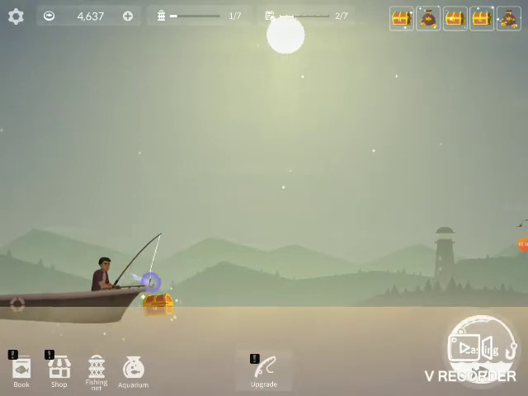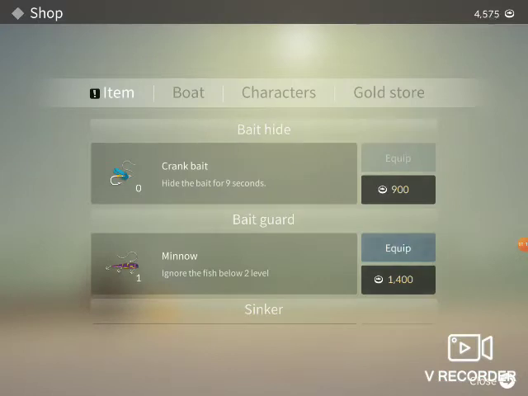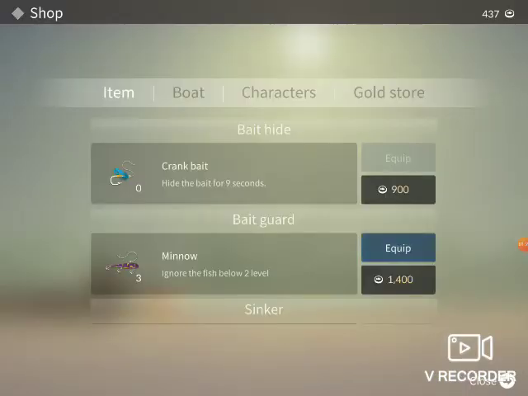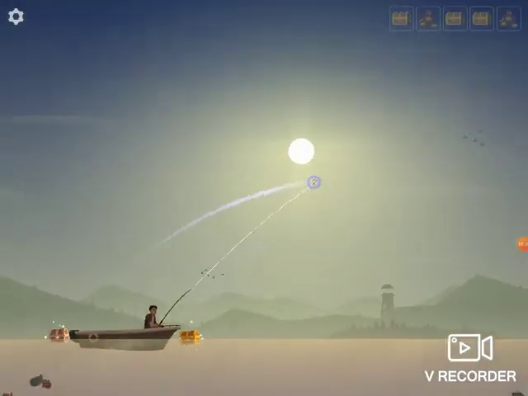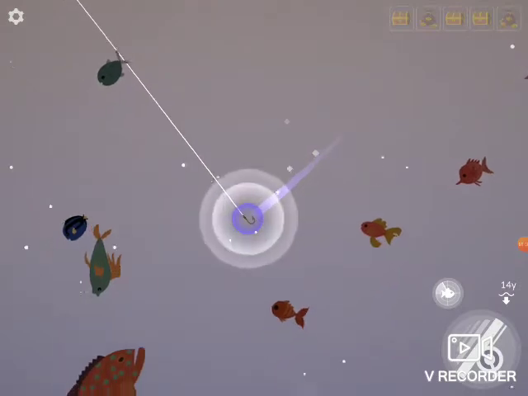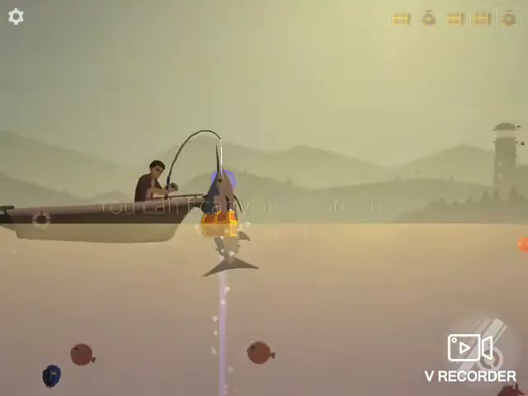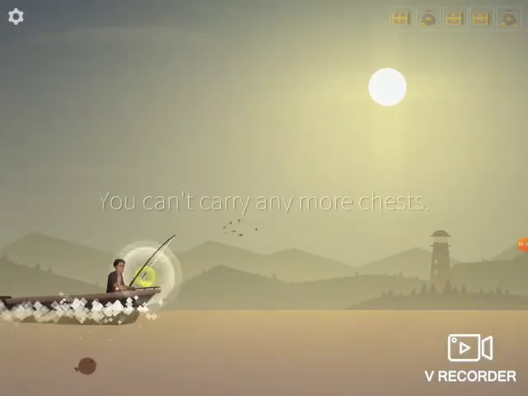So guys, I'm going to bring you the entire process of getting it. So right now, let's actually buy 1, 2, 3 of these. Then let's go and equip them. Now let's go get a tier 3 fish. There we go. Now let's try to get 1 more of those.